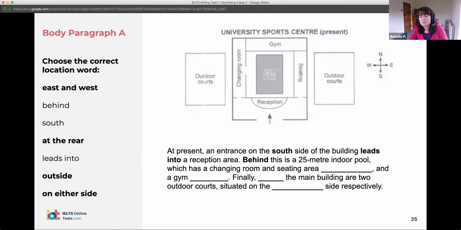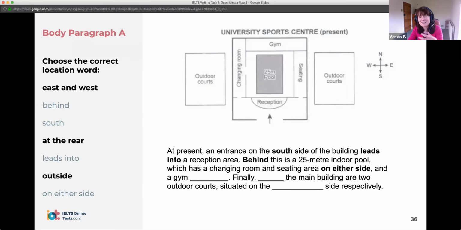Then we have the changing room and the seating area. Where are the changing room and the seating area? Ahmed, Ludvika are there. They're on either side of the pool.